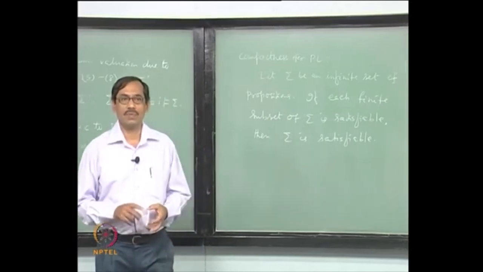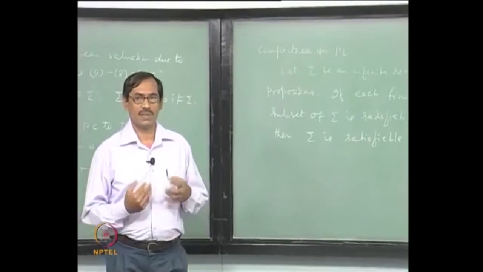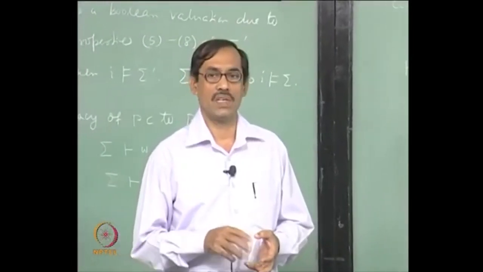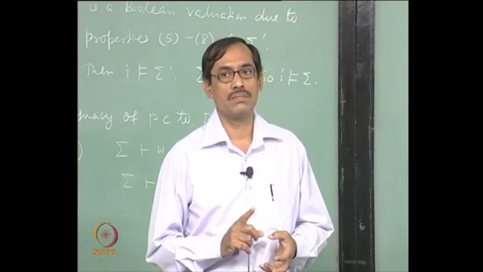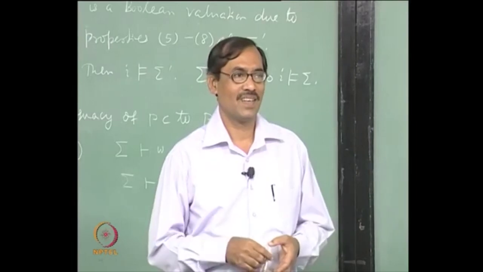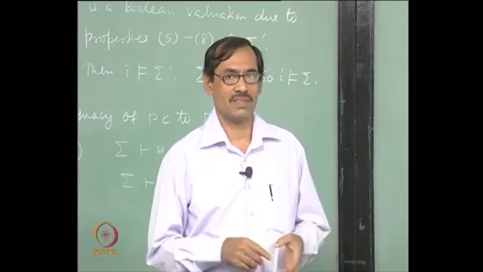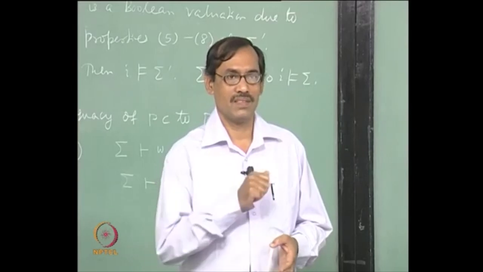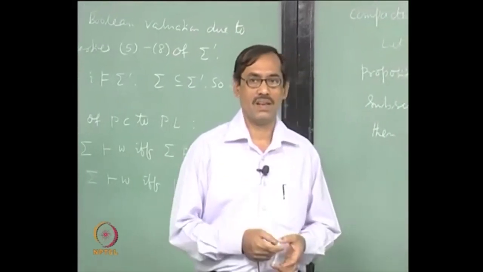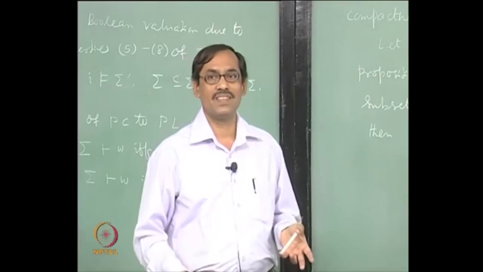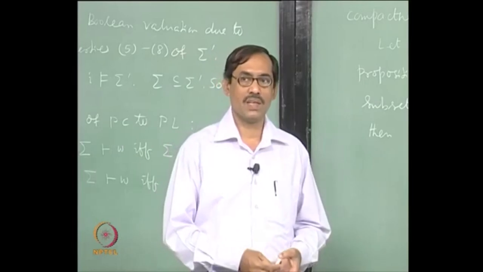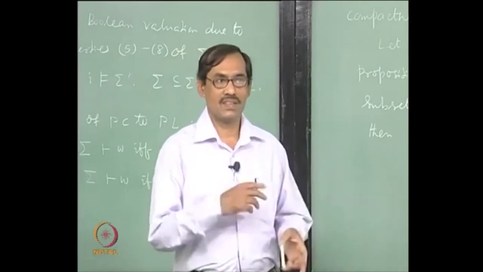Clear? See, all the properties are not compact properties. That is why it becomes non-trivial. For example, in natural numbers, you take any finite subset of natural numbers, you will have a maximum, right? But the whole set of natural numbers does not have a maximum. Okay? So taking maximum is not a compact property, but satisfiability is a compact property, that is what it says. Though in PC it is very trivial, because our definition is through a finiteness property. A proof is a finite sequence. So that is why when you say PC and PL are adequate, it gives some more information.